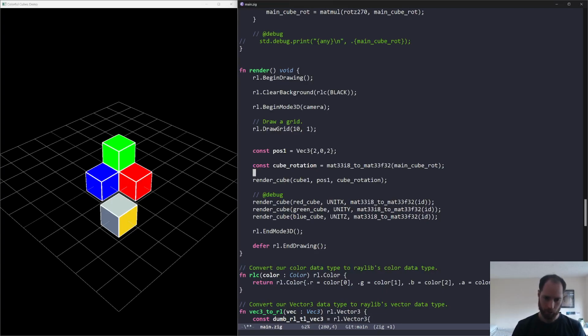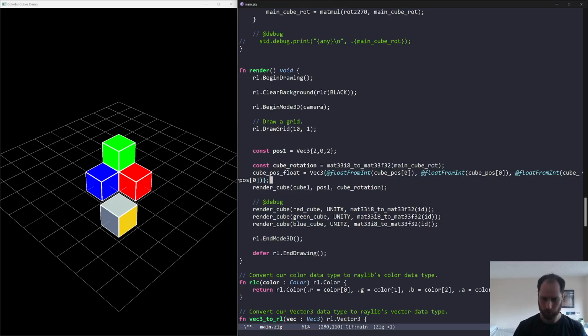So we can say cube position float, which is now a vec3, equals a vec3 of float from int cube pos 0, and then this repeated, but now in the final argument with a 2 and with a 1, and then here we want this to be cube position float.